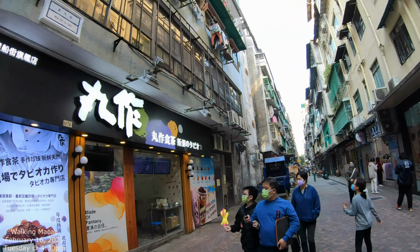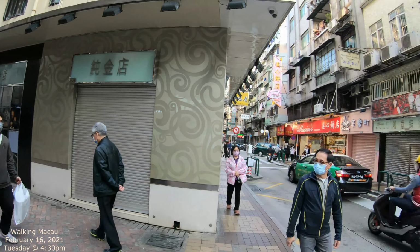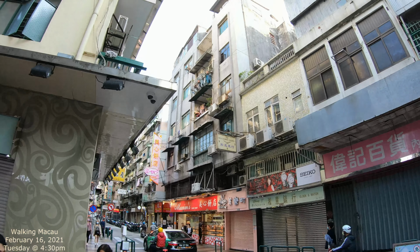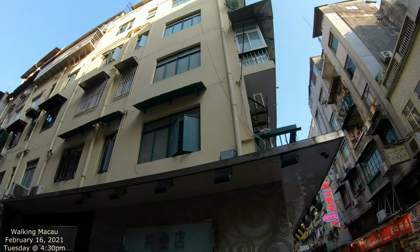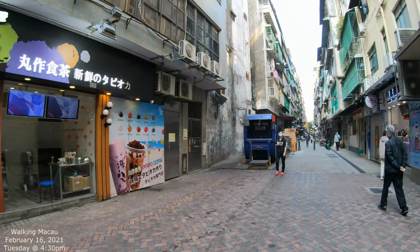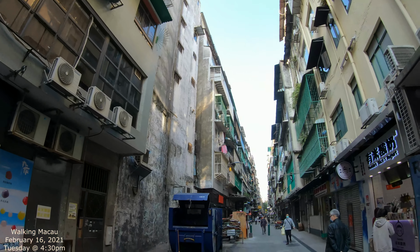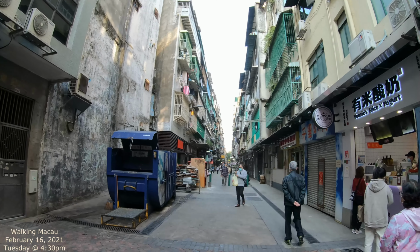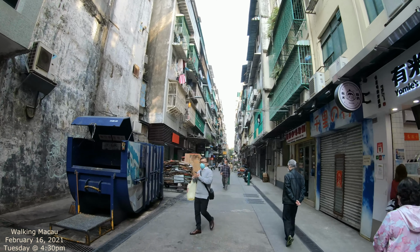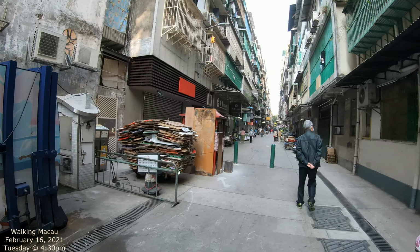Okay, here we are on Rua do Lucao, and we're gonna leave Rua da Barca, this kind of busy street with all this kind of cool stuff. And we're gonna go down this kind of pedestrian-friendly alley, and we can see what's all around here. I think it's maybe 5-6 stories high. So a lot of these buildings would be kind of typical in this area, lined up and down the streets. So this is just one random one that we're in.